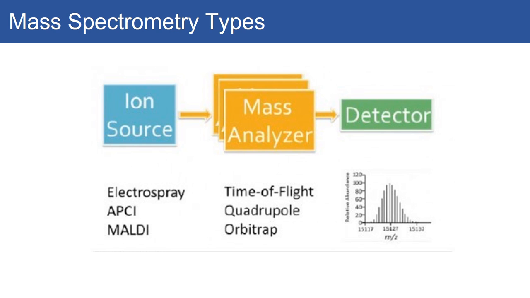And the general idea is we're going to try to identify a molecule based on the size. And we're going to create an ion source, and so there is an associated mass to ion ratio, and then we get some kind of spectrum that allows us to identify what that molecule of interest is.